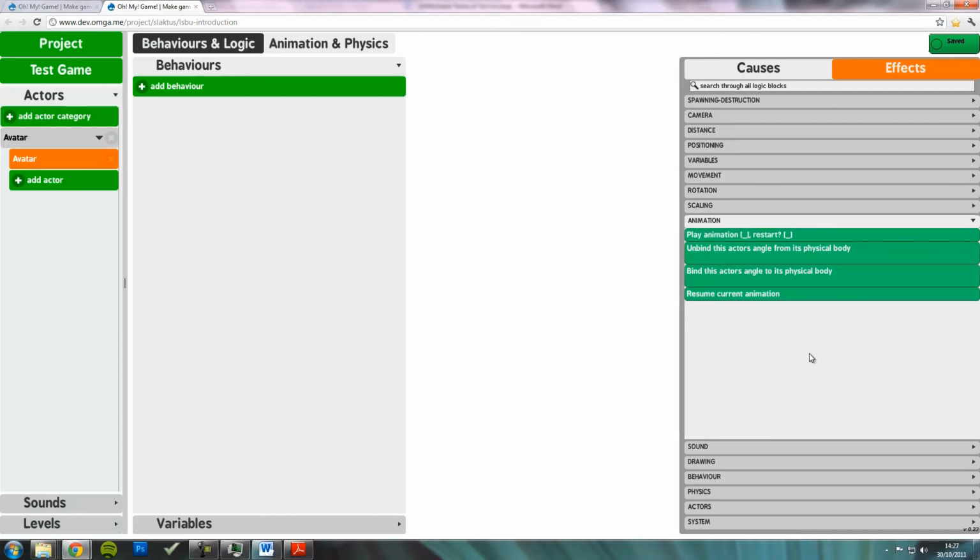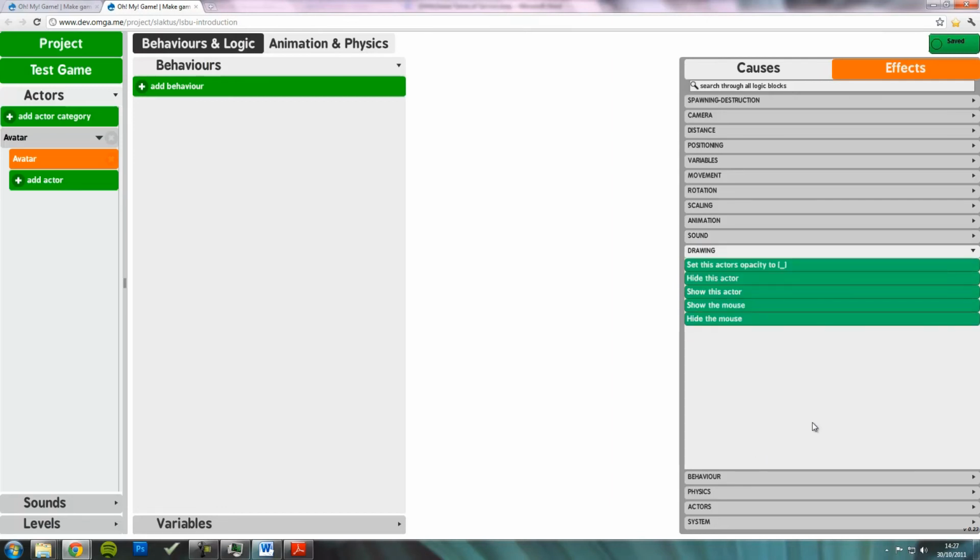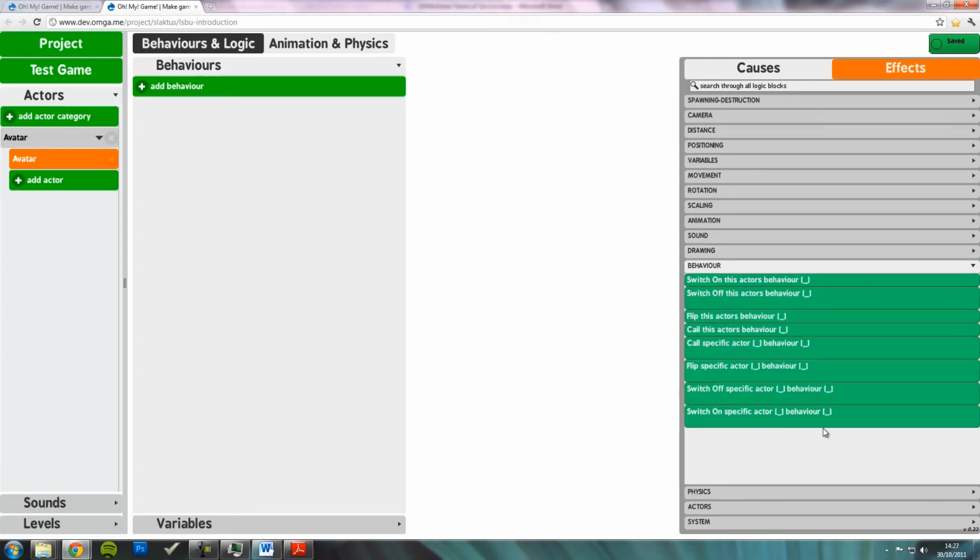Animation allows you to play back animations, while sound allows you to play sounds. Drawing allows you to set the opacity of the actor, or hide and show actors and mouse cursors on demand. Behavior allows you to switch on and off behaviors either on this actor or on different actors.